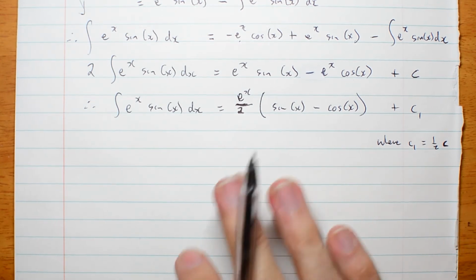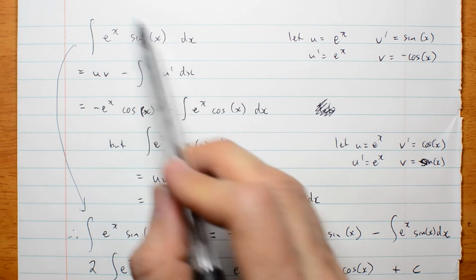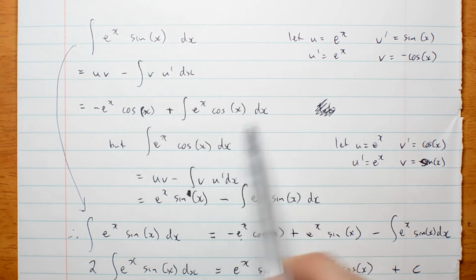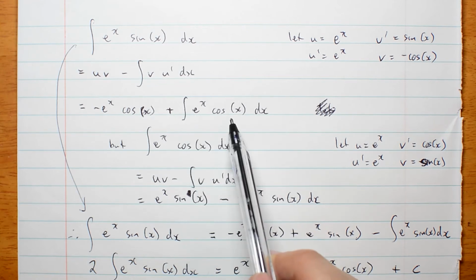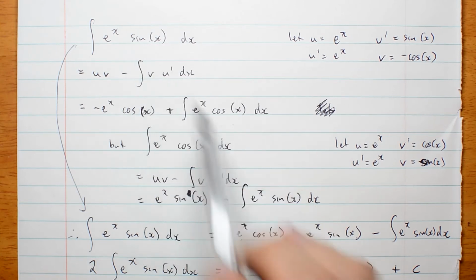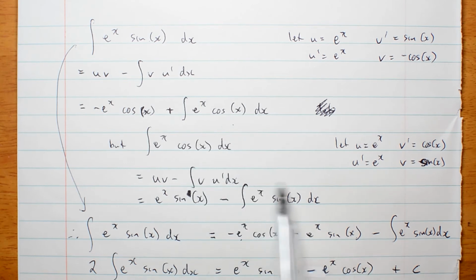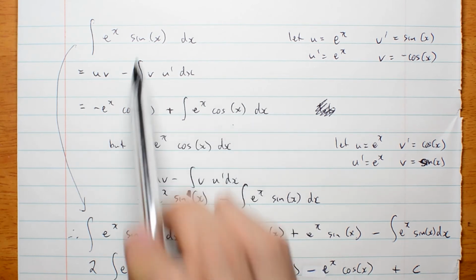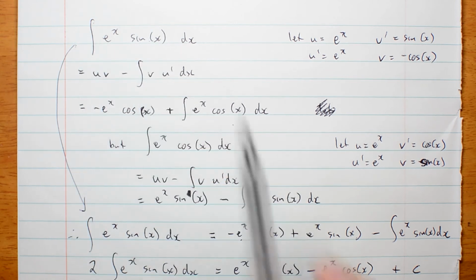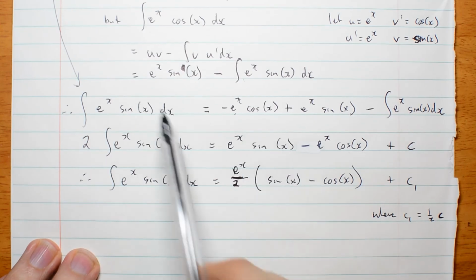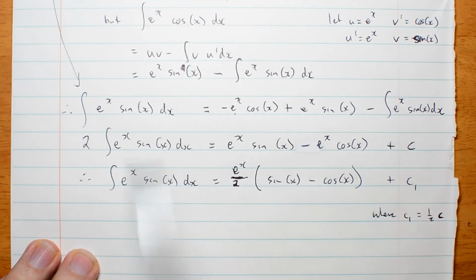So that was a bit tricky. I started with integration by parts and ended up with another integral that looked very similar. But because it involved trigonometry, when I did it again a second time, I ended up with an expression including my original integral. So when I substituted that in, I ended up with an expression that I could simplify for the thing I wanted.